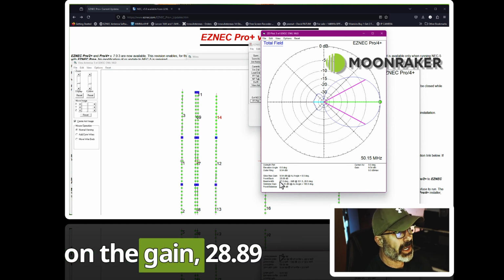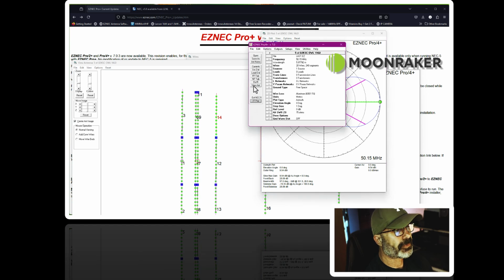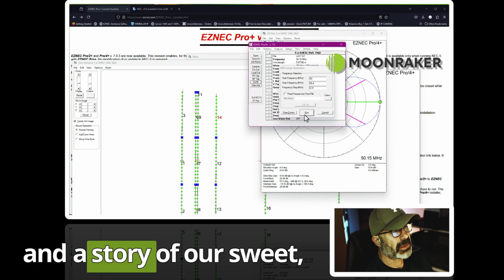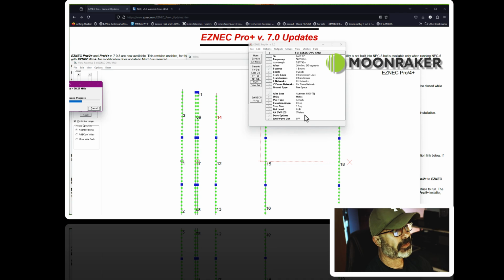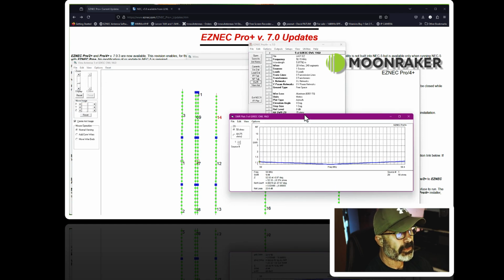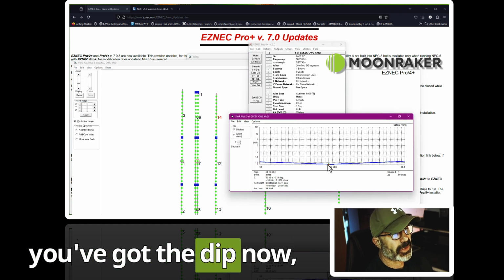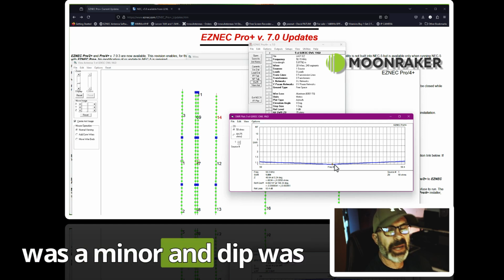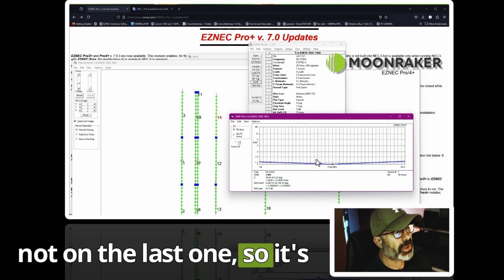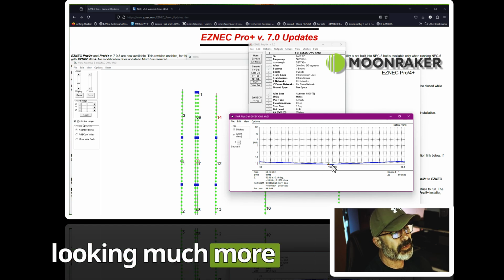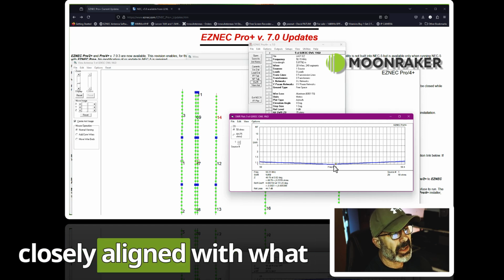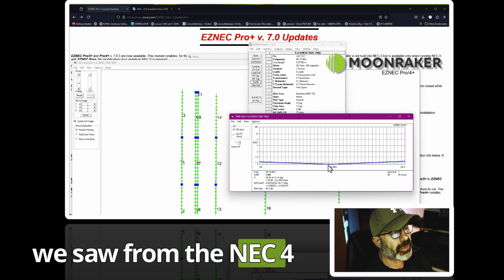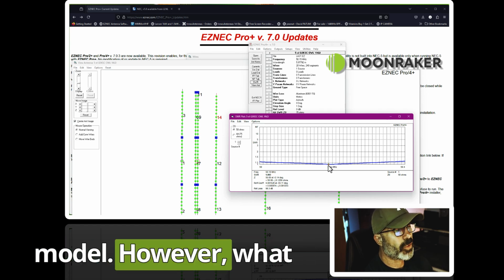No change on the gain, 28.89, and SWR sweep. And there you have it. You've got the dip now. 50.210 was the minimum dip, wasn't it, on the last one? So that's looking much more closely aligned with what we saw from the NEC-4 model.